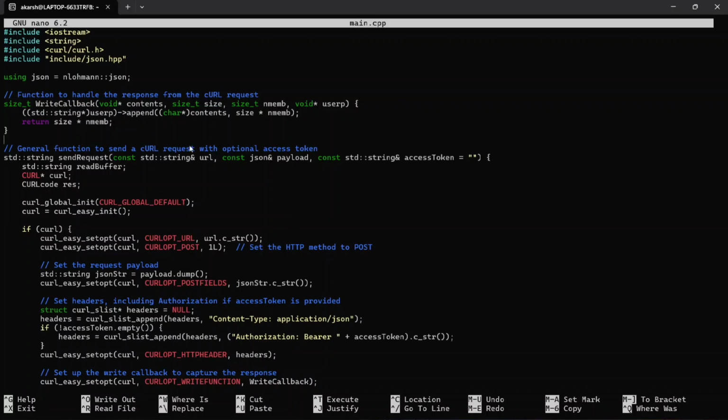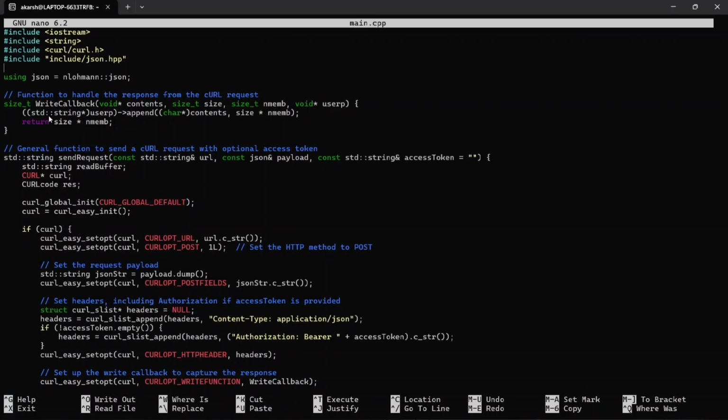In this project, I have used various libraries. Here are the basic libraries like iostream and string. And other than them, I have used libcurl and nlohmann JSON. I have used libcurl for making HTTP requests. It allows us to communicate with external servers. So I have used it to communicate with the Deribit API to manage orders and retrieve data. I have also used a JSON library by Lohmann. It helps us parse JSON responses from the server and structure the request in JSON format.